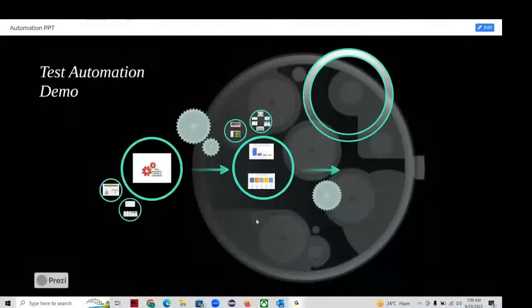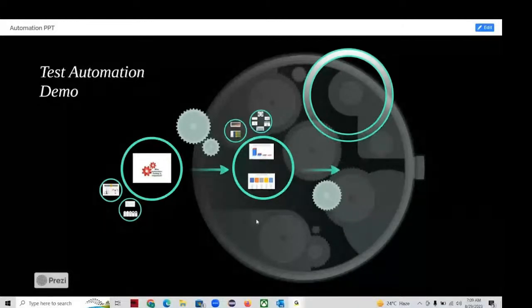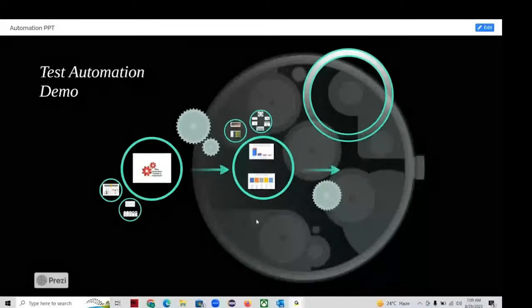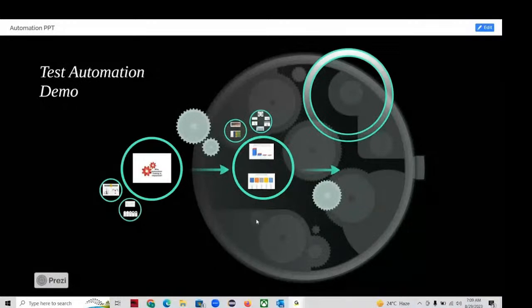In order to increase the software quality in a very short time, we need to go for automation testing rather than manual testing. Automation testing consists of a sequence of written automated test scripts that run in Selenium or some other tools to identify the bugs and defects. That's automation testing.